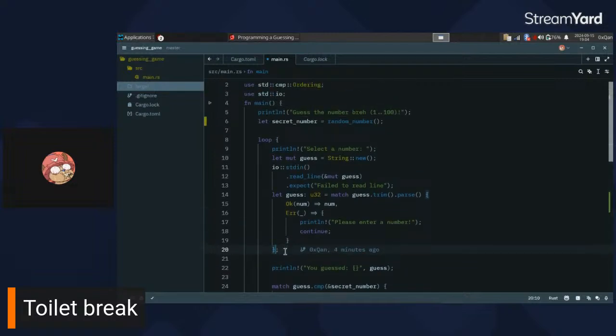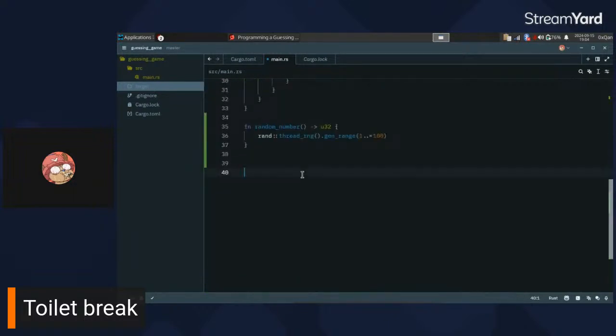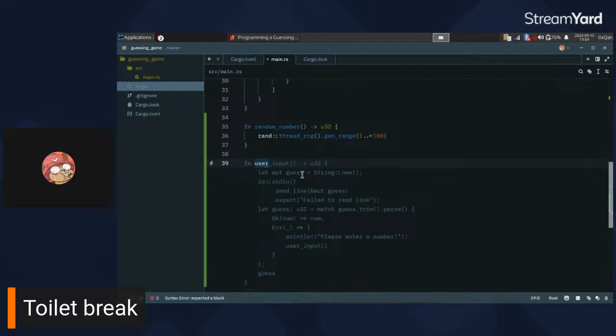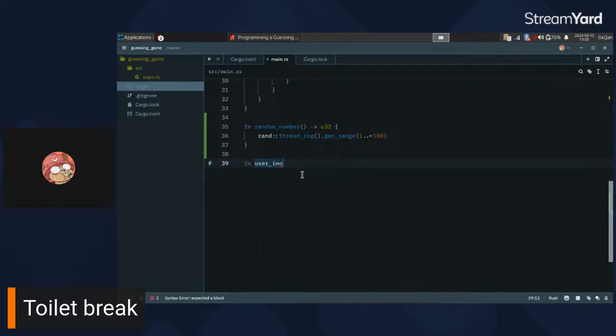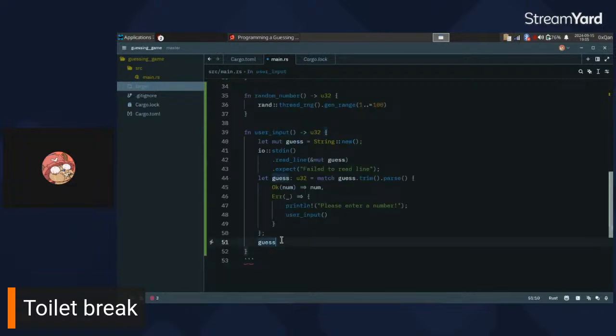We can actually take this part somewhere else, like in another function, and call it user interface, and get this matching one. You know what, let's do this. Let's call it fn user input, and in the last we have guess.